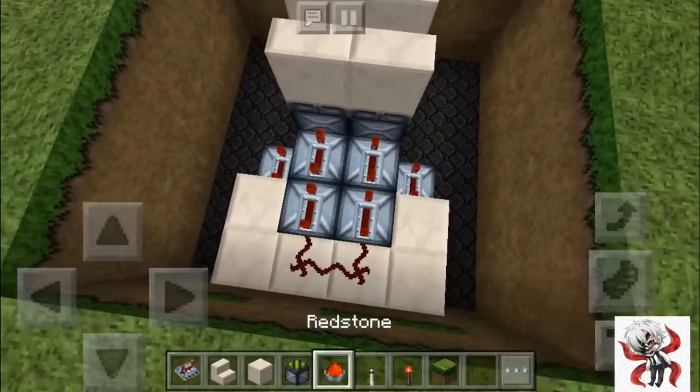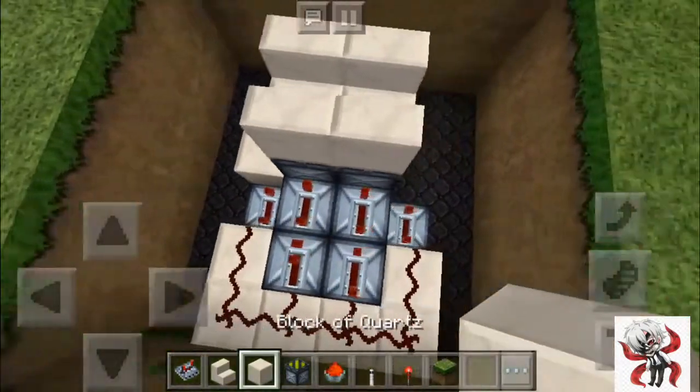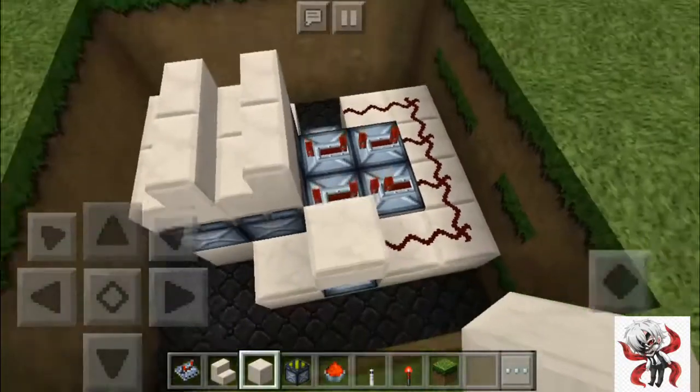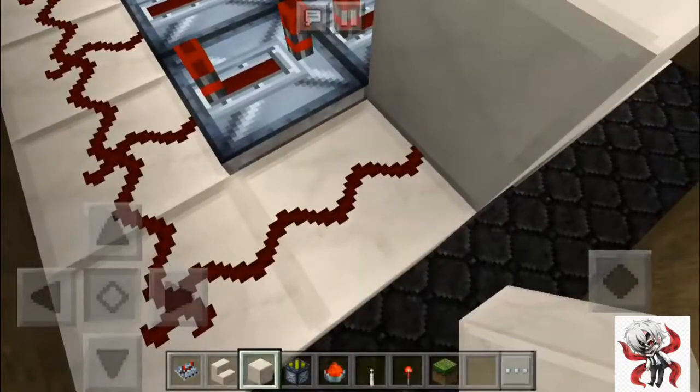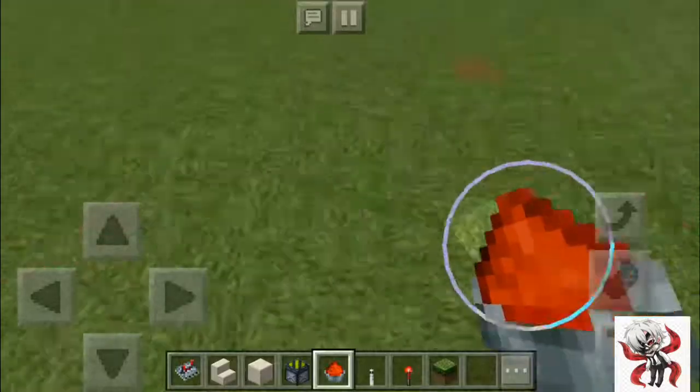So yes, once you've done that, do this and this and do what I did originally, but place a block there and there instead. Once you've done that, place a block on there, and then a block on there, so on like this repeater. Put a redstone bit there and there. Once you've done that.